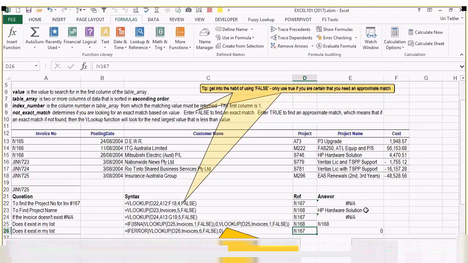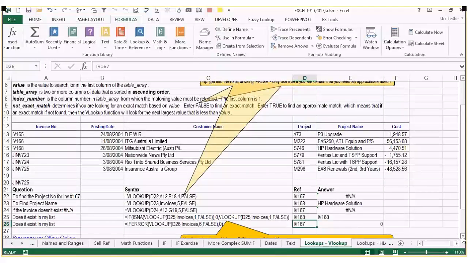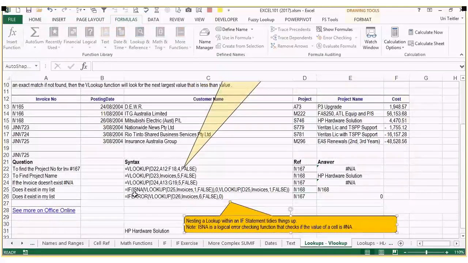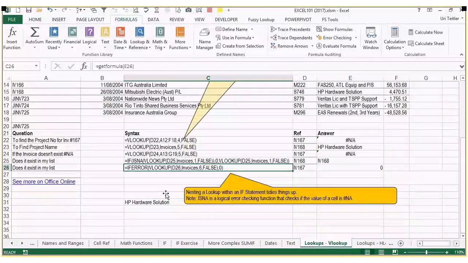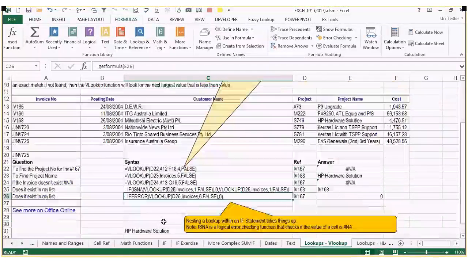If you've got an error like this and you don't want to show that, you might want to show just a 0. So here we can use the function called IFERROR, which says if the next thing is an error, put a 0. Which is a very short version of saying if NA is value and so on, it just knows inbuilt by default to put 0, right? Which is what I've done up here. Okay, make sense? Good.